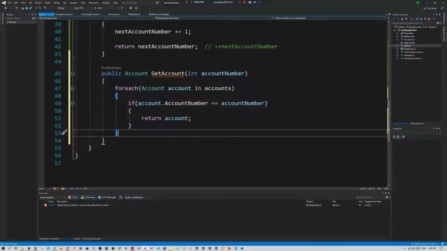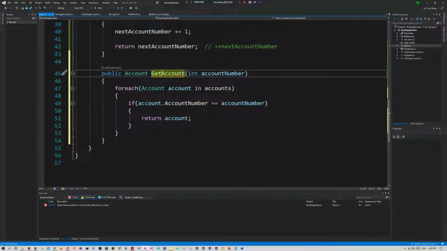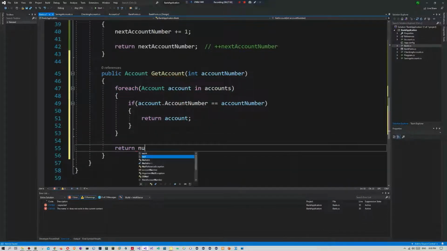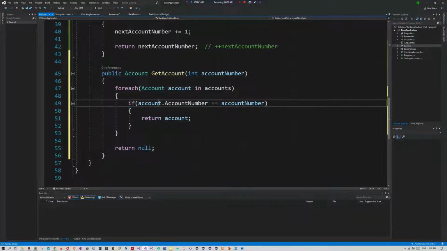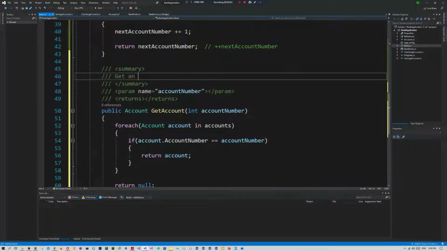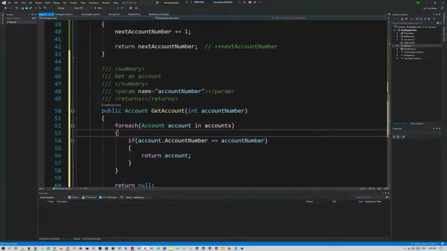This is very handy. This is almost the same as the new for loop in Java, but this is the older one, and this is also the same loop in Visual Basic .NET. Return null means the account does not exist with this account number. Get an account.